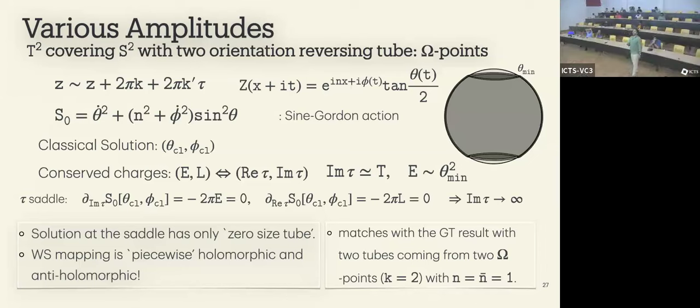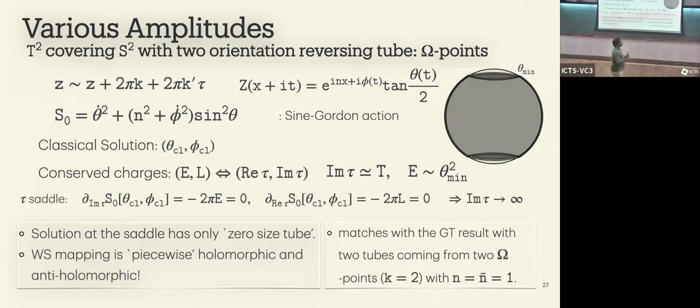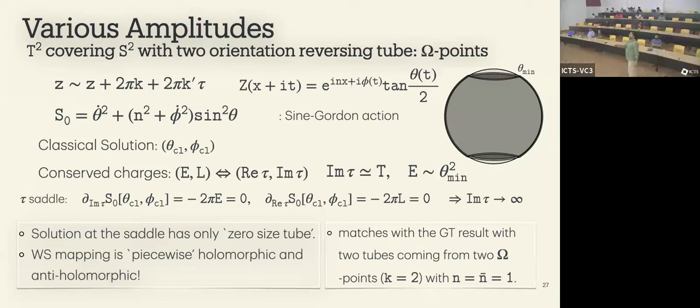Thirdly, the diagram which contributes to the, like we saw, n to the power 4 minus 2n square plus 1. The last contribution is coming from a torus covering a sphere with two orientation reversing tubes. Now, two orientation reversing tubes, how to think about that? You take a torus, okay, and you make a band out of it, just press it, and then you put it back on the sphere. And then you get this kind of structure where you have holes above and below, and at each point you will have two worldsheets, okay? So that's like a torus covering a sphere with two holes at the North Pole and the South Pole.